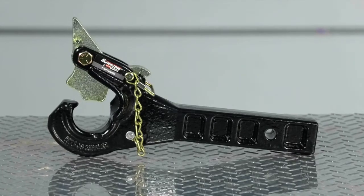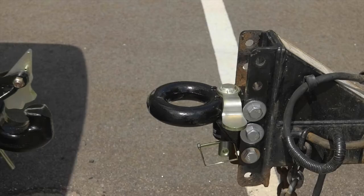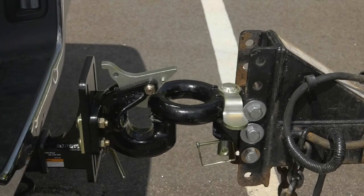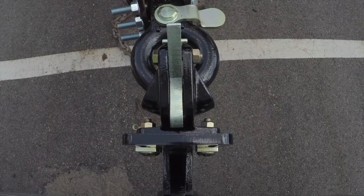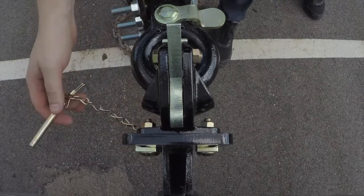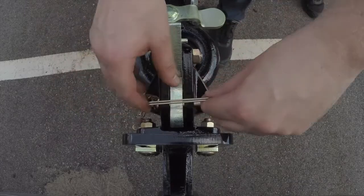The 7-ton capacity hook has a tube assembly that fits into a 2-inch receiver. The heavy-duty ductile iron construction is strong and durable, with a simple design and fewer components for less maintenance. Plus, they won't seize when they come into contact with mud or snow, and they meet all SAE standards.